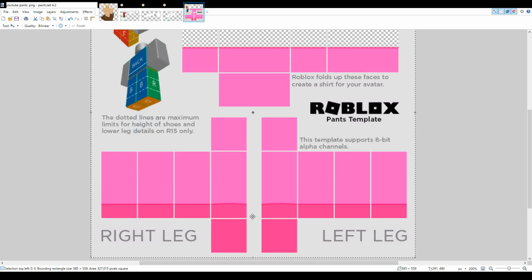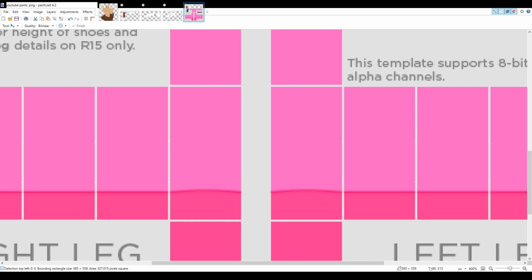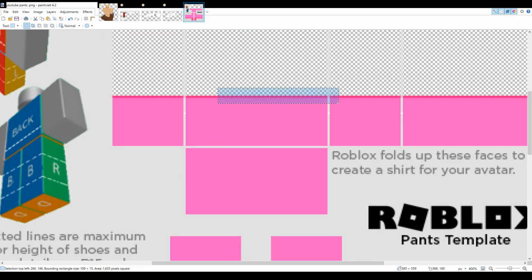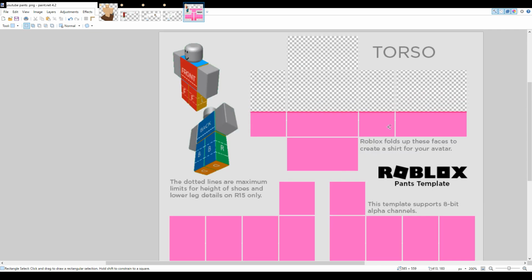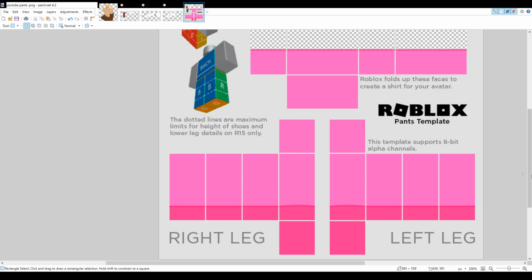So as you can see, that just blurred this a little bit, and it just kind of makes it look nicer in my opinion. You can do whatever you want. This even got blurred a little bit, so it's going to look even better. So that's basically what I'm going to do for this tutorial.